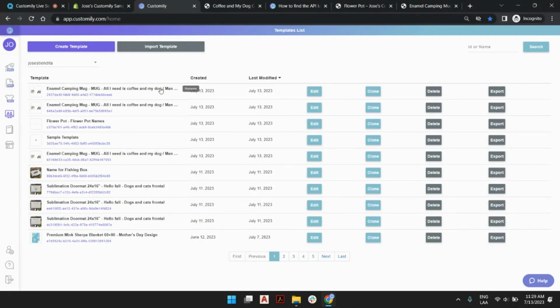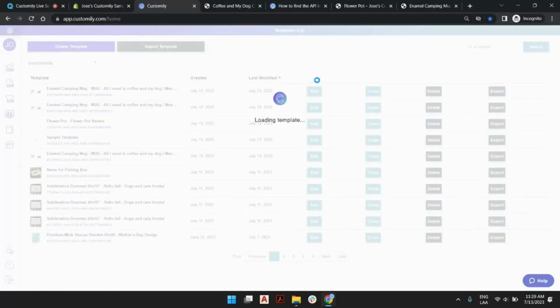This template was created mixing the POD information and the Customily design information, and this is the template that loads on the page. If I click on edit, I will see that the design that came from Customily is fitting on the print area.